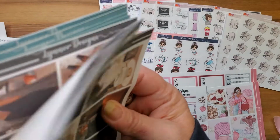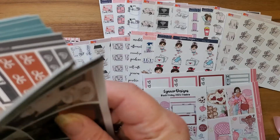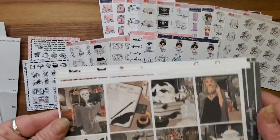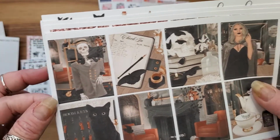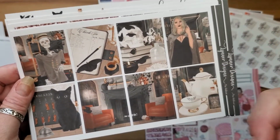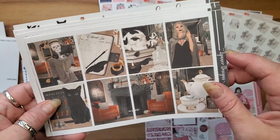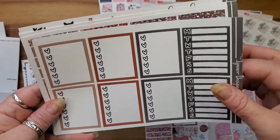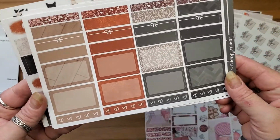But Mrs. Ginger, let me grab the last sheet. This is a big one. The Hollows gave me a kit from Planning City. And it had this dude in a double-double box. And I didn't use him. But I used most of that kit. So I purchased another one so I can use it. And this one is from Linner. So a lot of shops have the same art. They just choose different parts of it. Or the same. And I think this is one of her large kits, which is huge.